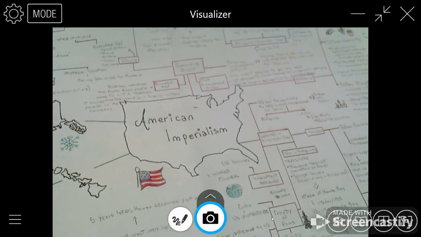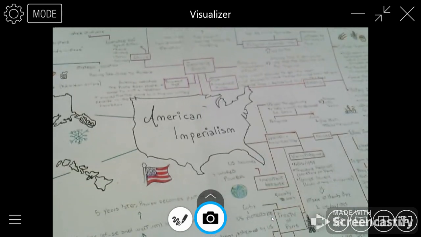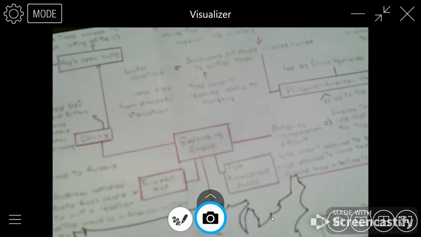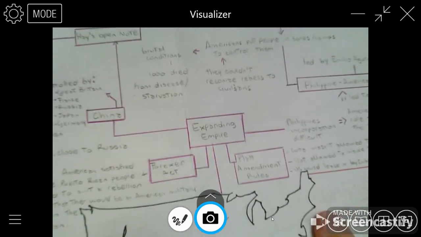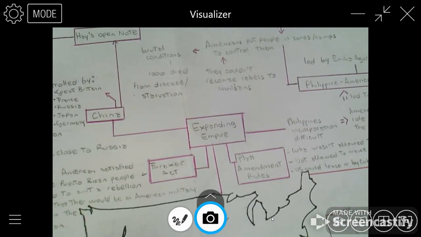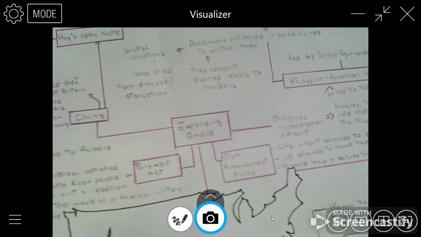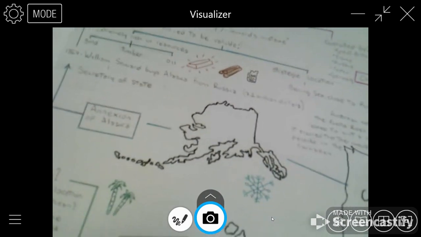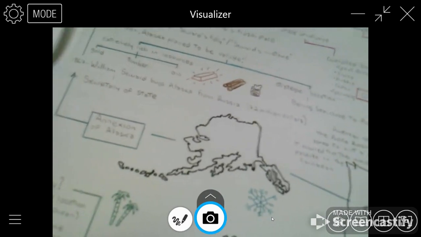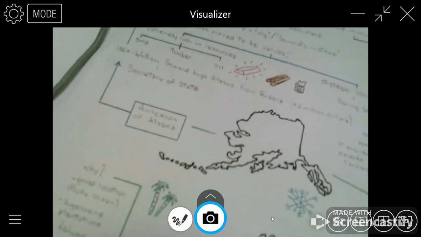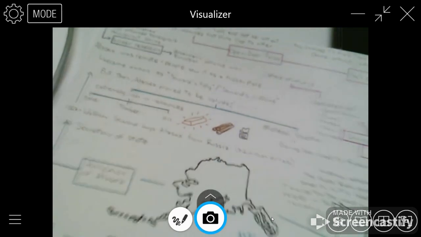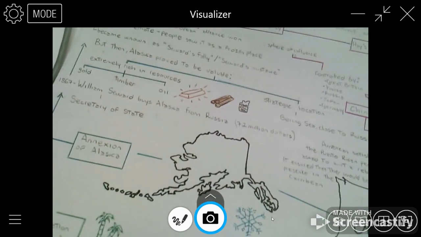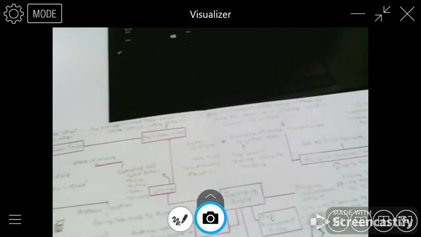For exploration, you can use outlines of countries as symbols. You can see her symbols are pretty small, but if you zoom in on her different topics, you can see what she's talking about here. So expanding the empire, she had the Foraker Act and the Platt Amendment. Over here, she has the annexation of Alaska, and I can just follow her arrows and understand what she's talking about in her various pieces of information here. So that's one example.